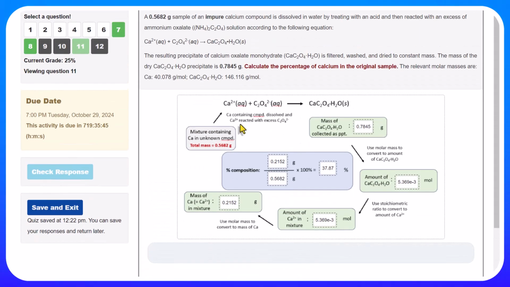But note, the purpose of showing you this scaffolding is just for you to see overall the big picture of the question, because there'll be other questions where I don't scaffold it, but I'd like you to at least have a sense of what's involved in solving this kind of problem.